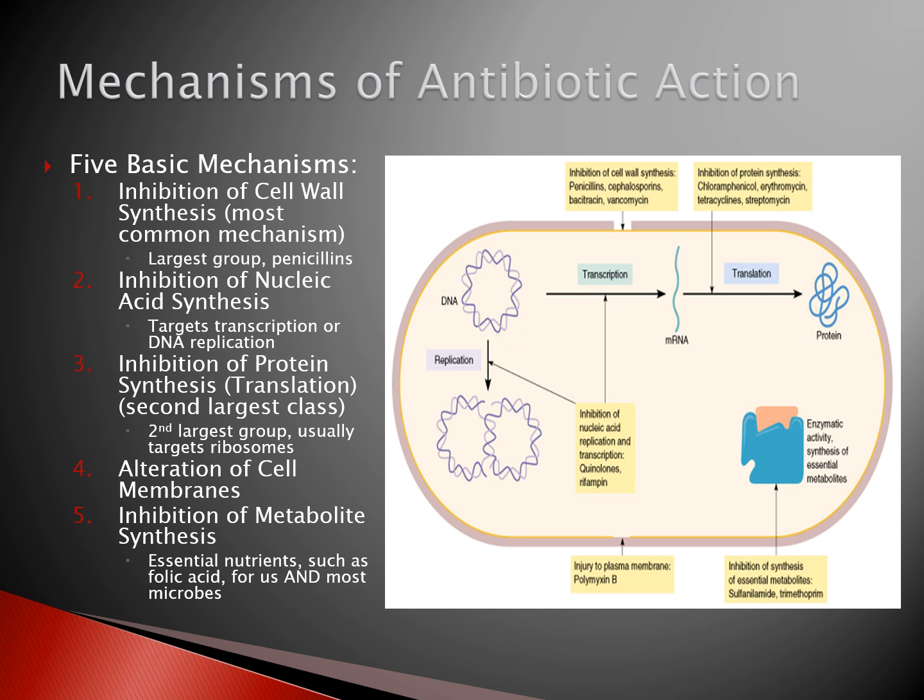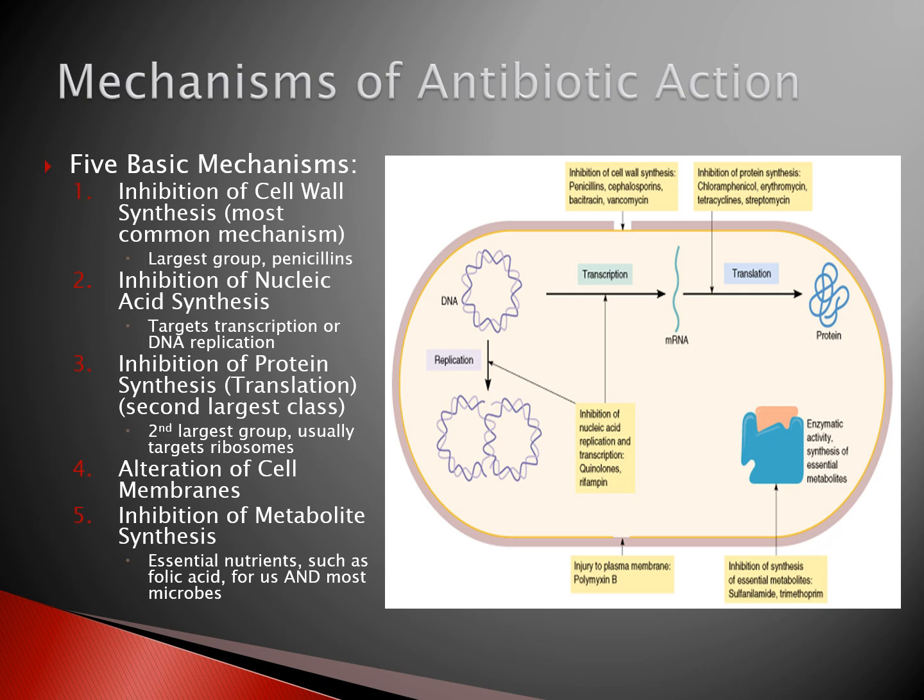The fourth is the alteration of cell membranes. This one's kind of a fun one, kind of goes hand in hand with the first one of inhibition of the cell wall synthesis, except this one doesn't prevent the entire cell wall from being made, it pops holes into the cell wall. The same problem arises though from the first mechanism, where the outside of the cell comes in and the inside of the cell goes out. So if you're popping holes in say a boat, right, it's going to start to sink. Same process here.